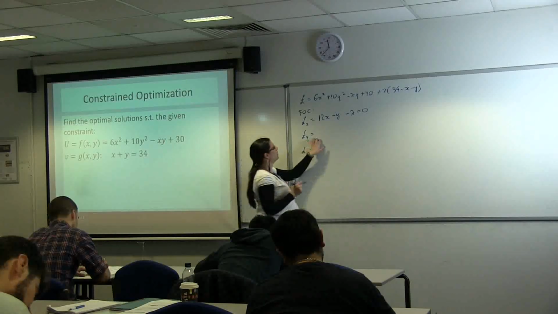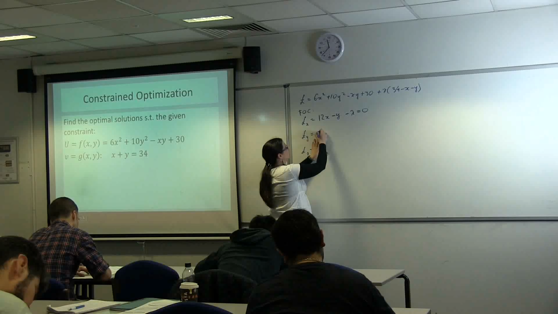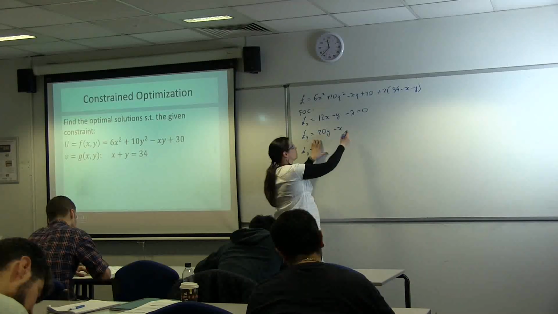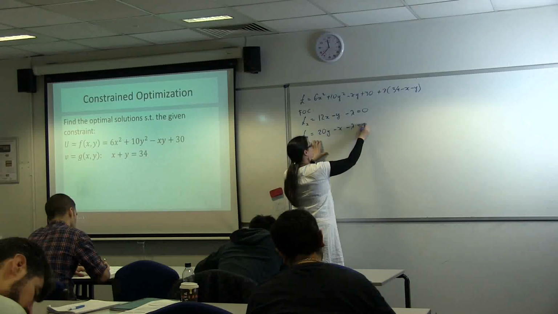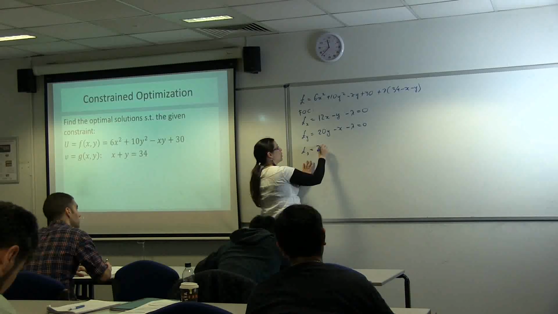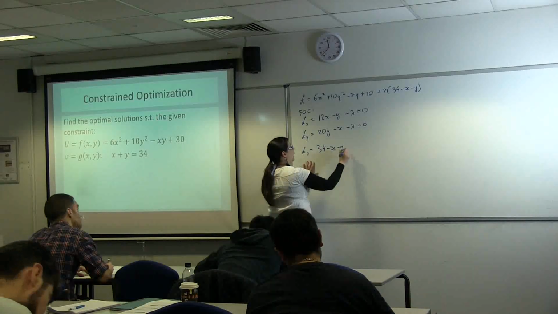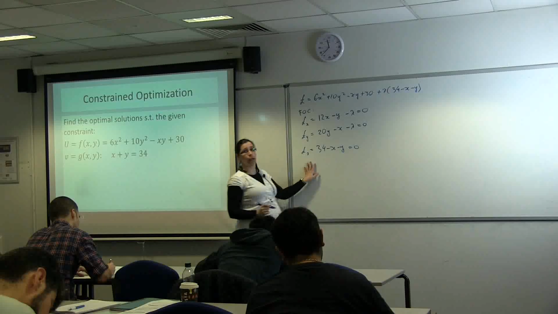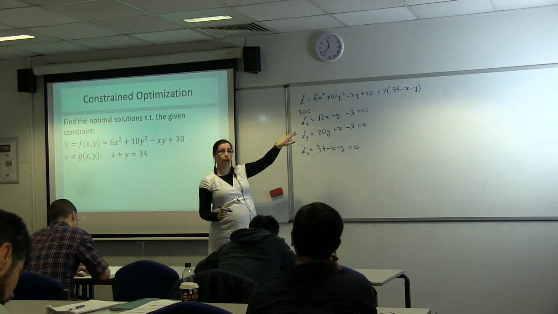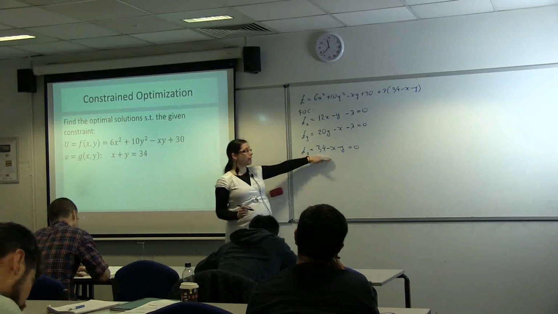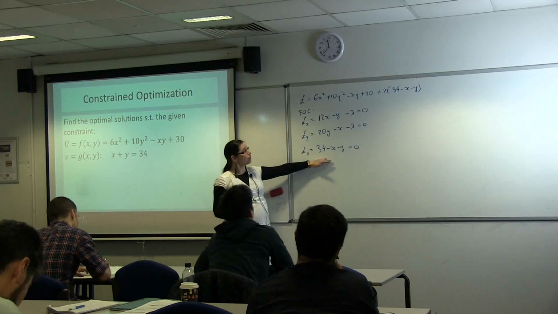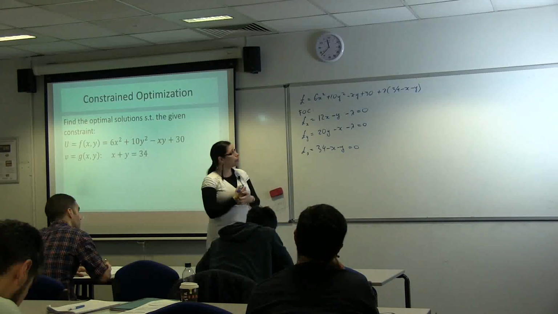So lambda y, and then you can always just write down automatically the condition here, because that's the whole point. That is how lambda has been designed. That when you differentiate the whole Lagrangian with respect to lambda, it just gives you back the constraint. So, what are you going to do now?